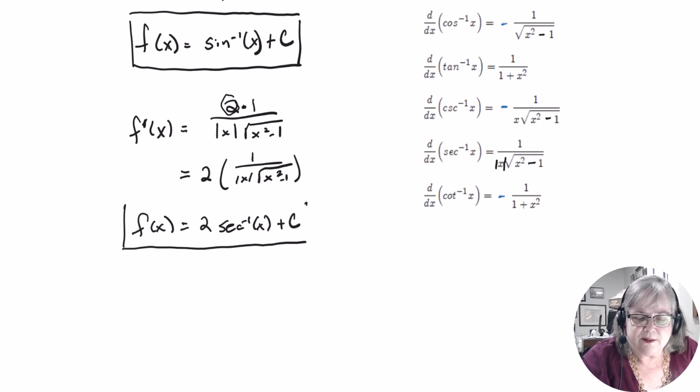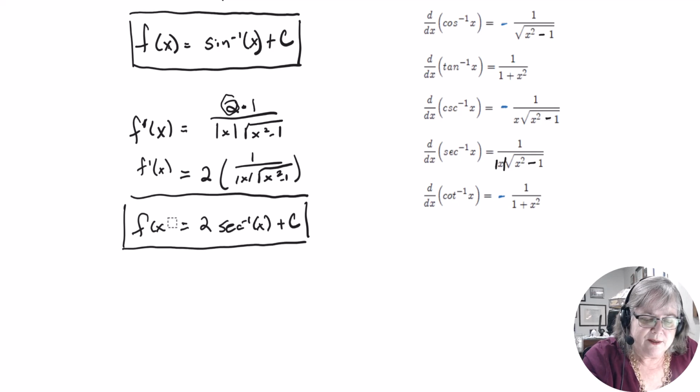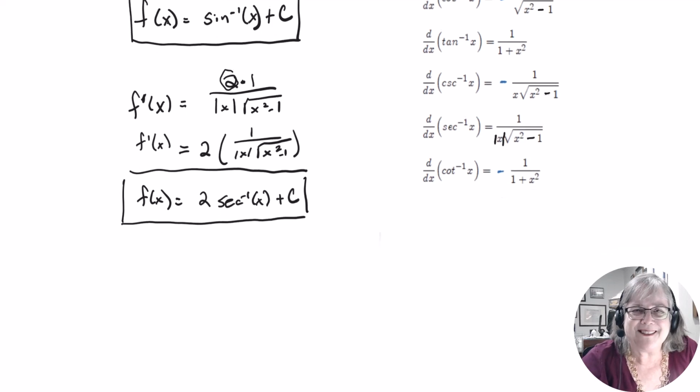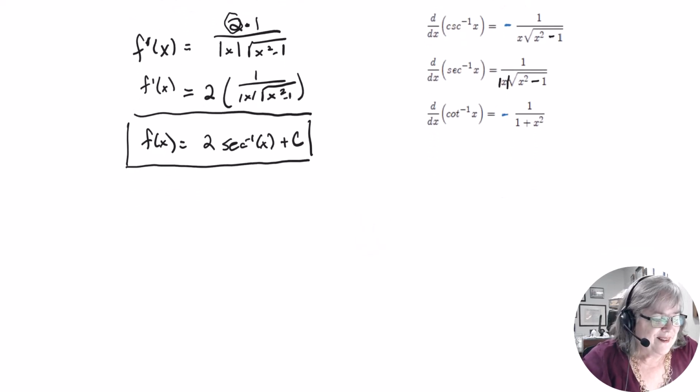The other error that I sometimes see from students is they forget to change from f prime to f, or worse yet, they just sit there and say, all right, I'm just going to make this equal to 2 inverse secant of x plus c. They don't have f of x equals anything or f prime of x equals anything. It's just that part like this, 2. And so you're like, well, what is that equal to? Is that f prime or is that f? And of course, your teacher's going to pick the wrong one to get you to pay attention when they grade. All right, let's keep moving on.